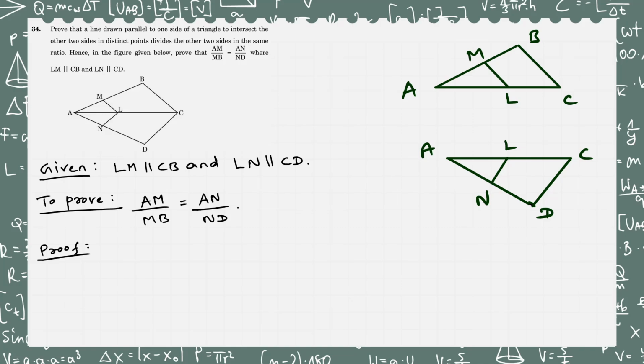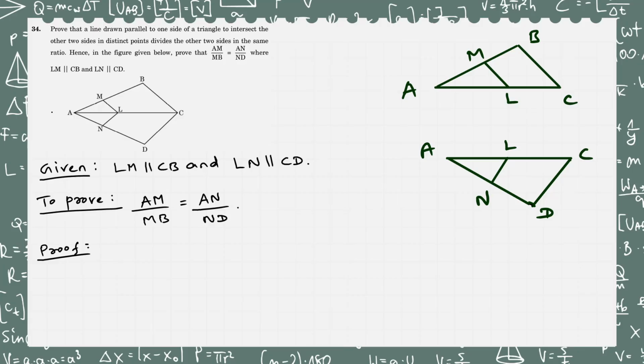Okay, so what does the basic proportionality theorem say? If I have a triangle, and I have taken two points on two sides of the triangle and connected them with a line parallel to the third side, then if this is our triangle ABC and these are our points D and E, AD divided by DB will be the same as AE divided by EC, right? That is our basic proportionality theorem's statement that we are going to use here.